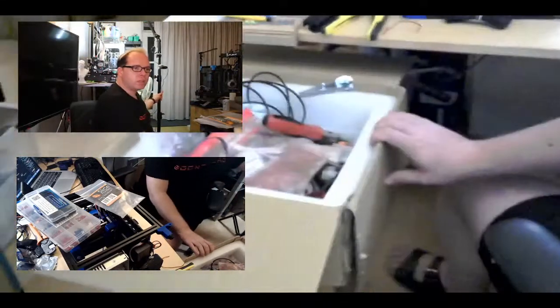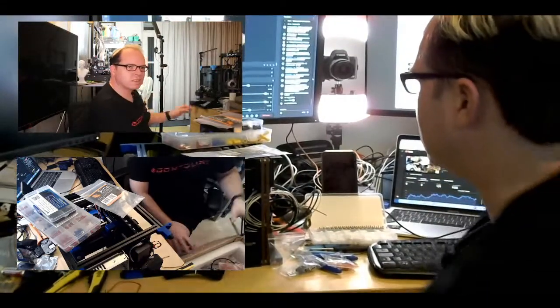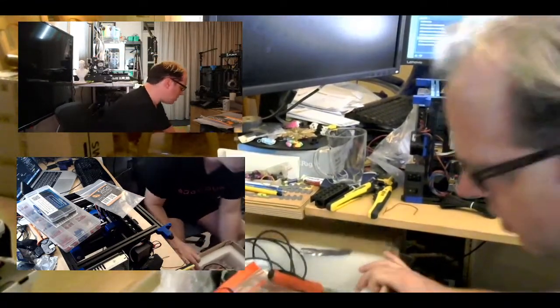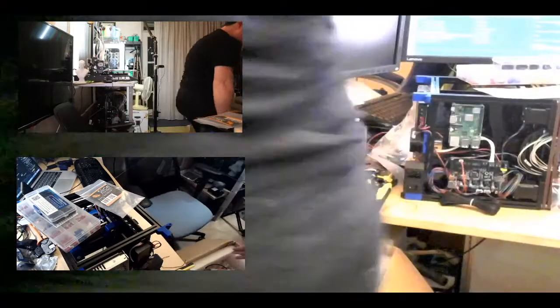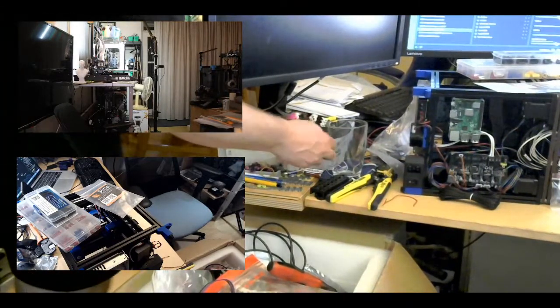Oh, if you are wondering, there's the big box. Living room, kitchen. So, now you saw that part too. Well, where is my USB cable? I'm thinking about it. It shouldn't be standard in the kit as well. At least if you are buying a kit.